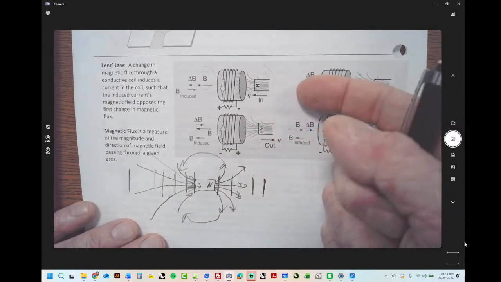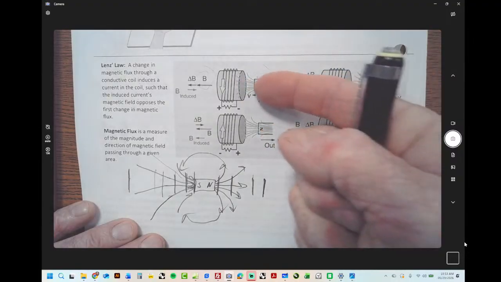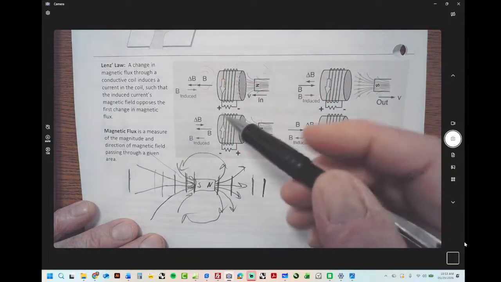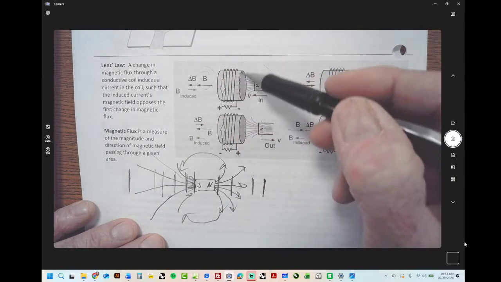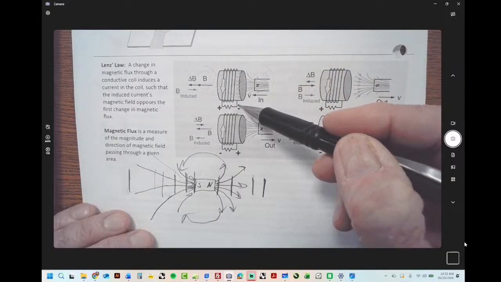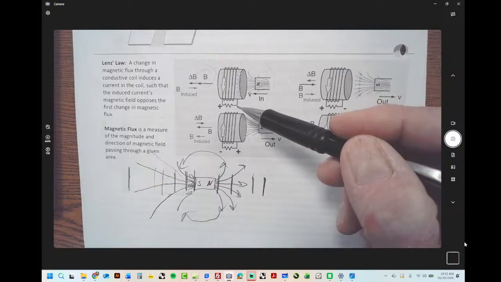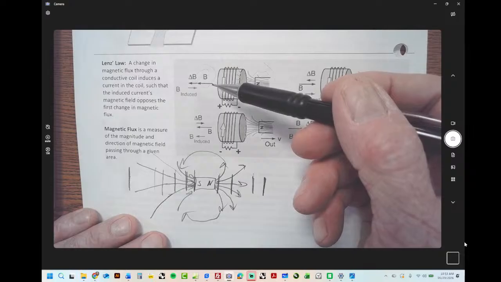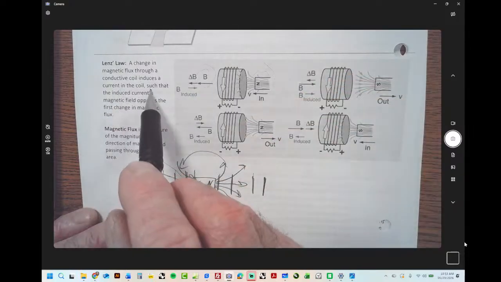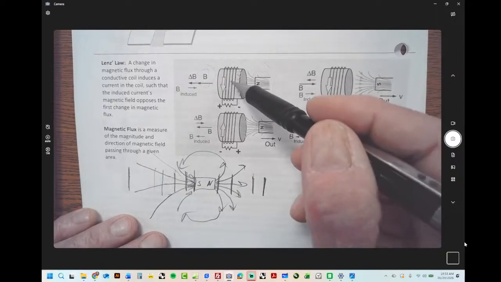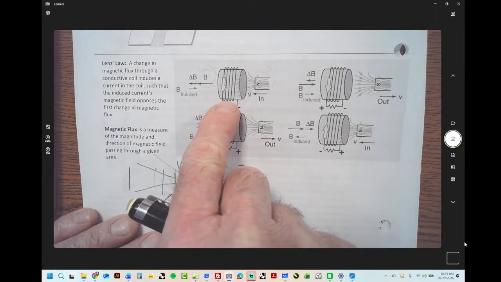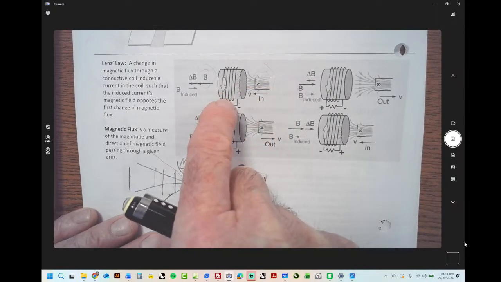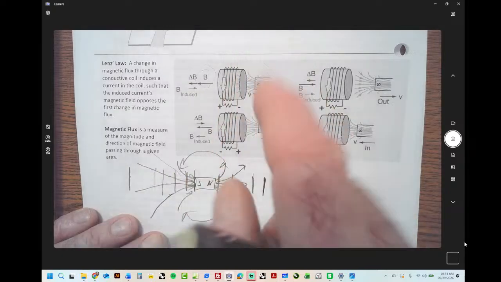And somebody's taken this magnet and they're shoving it into this tube that's inside this coil. So as they shove this into the tube, think about the flux going through the coil. Is the flux increasing or decreasing? Increasing. So we have a leftward field with increasing flux. So this law says that we're going to get a new field. There's going to be a new field created by this coil. It's going to become an electromagnet in response to that change. And the new field is going to oppose the change in the first.